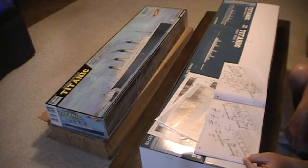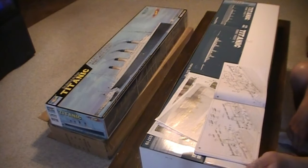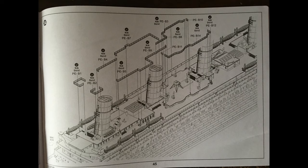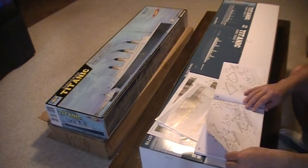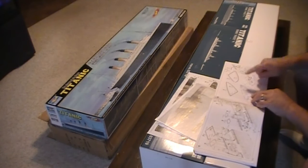I don't know if the extra detail set has the covers to put on that looks like canvas. This is the formation and placement of the lifeboats. Fifty-four has more railings, hand railings put into place, and it shows you the way that they need to be bent. Fifty-five is more railings throughout the top of the ship. Fifty-six as well — the railings around the bow and around the stern.